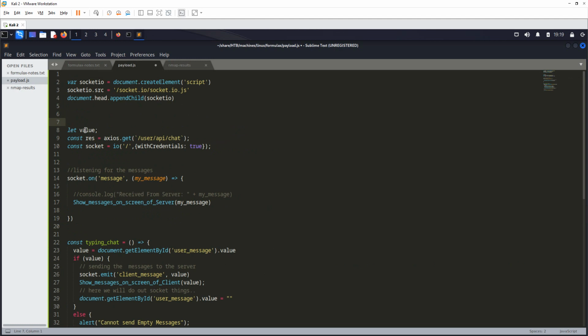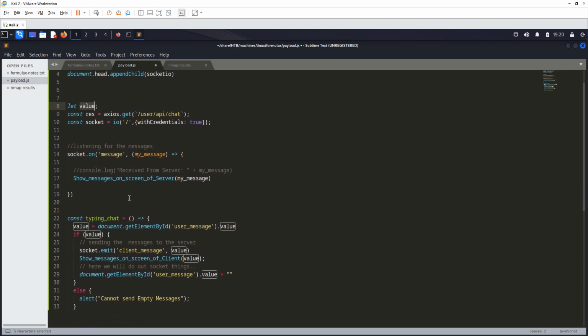Okay, so we say let value. Let's see where the value is used again. The value is document.getElementById user message. So the user's message is what goes into the value.